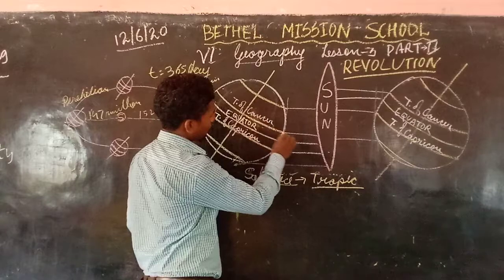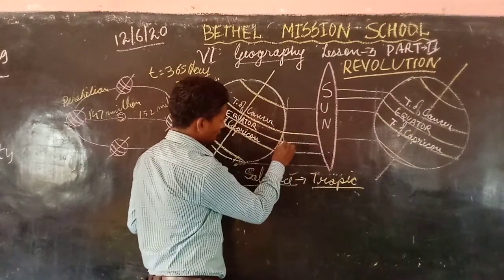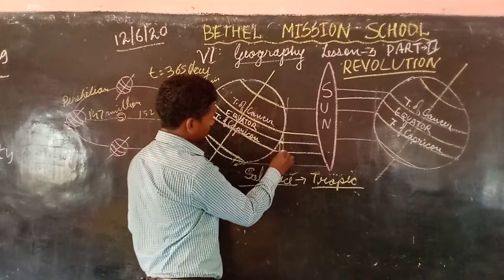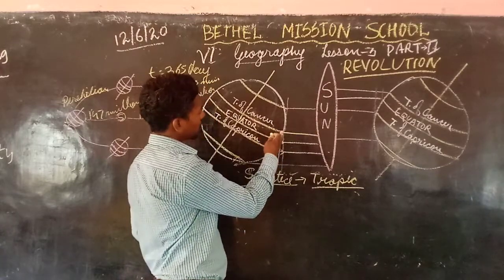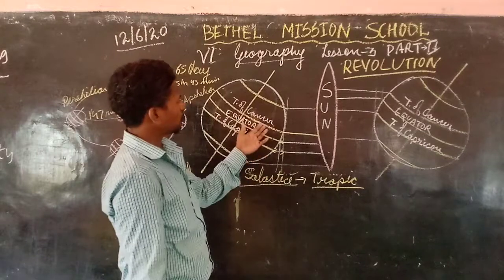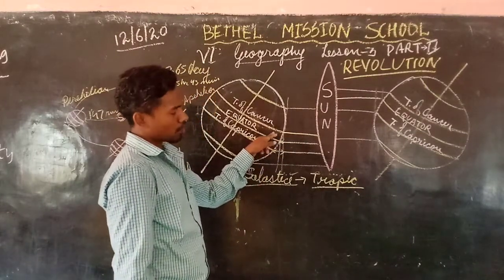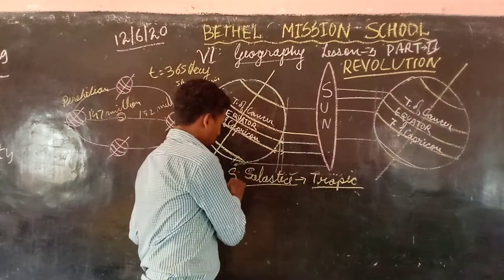This Tropic of Cancer is at the minimum distance. You know, it is the nearest, whereas you can see equator is also this much length ahead, and Tropic of Cancer is also this much distance ahead. So which is the nearest one? It is your Tropic of Cancer. So the sun shines vertically over the Tropic of Cancer. So when the sun shines vertically over the Tropic of Cancer, it is called summer solstice.